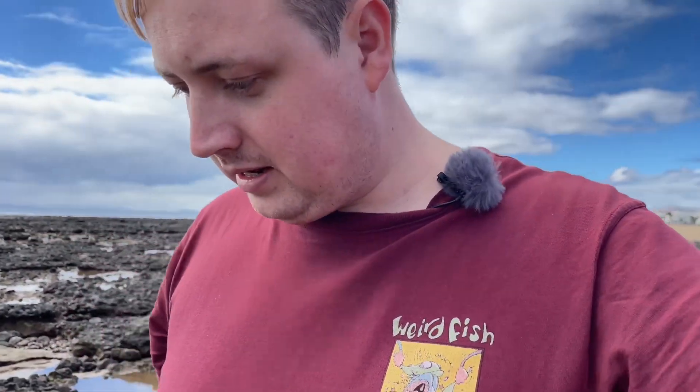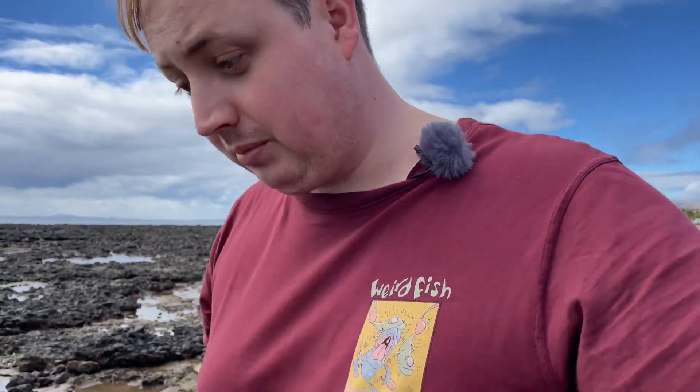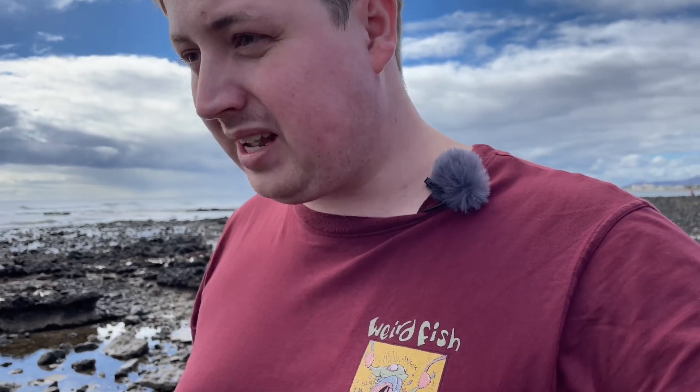Don't get me wrong, this is sort of a problem in the UK too, but I find that when I go out rock pooling in Wales or wherever it is, if I pull up a rock there you're likely to see something. Whereas here, just nothing is showing up at all — it's really disappointing, because I know there's some cool stuff here; I've researched online before I came. I'm going to keep trying and I might try over the next few days, but as it stands this might be it.